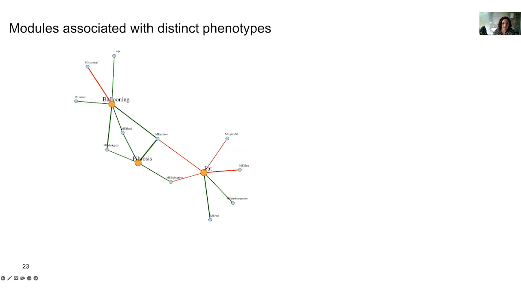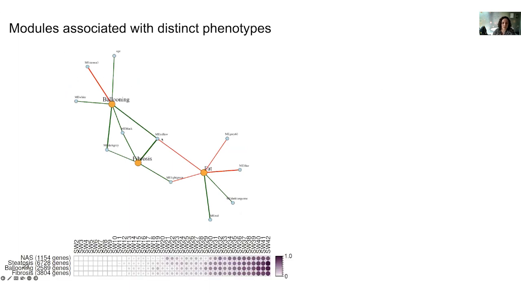If we do an enrichment of these modules as they are associated with the disease, we see that it recapitulates what we know about the histology. For example, the steatosis starts somewhere here and starts getting worse. Then the ballooning starts next, and then the fibrosis, with the NAS score providing a summary of all of this. It agrees with what we know from the histopathology. Sorry, it takes a bit of time to load the next slide.